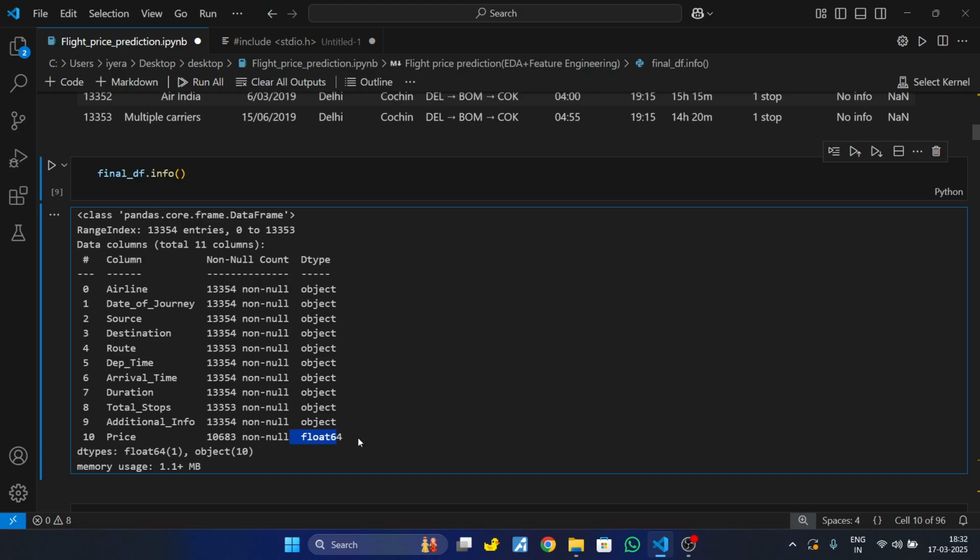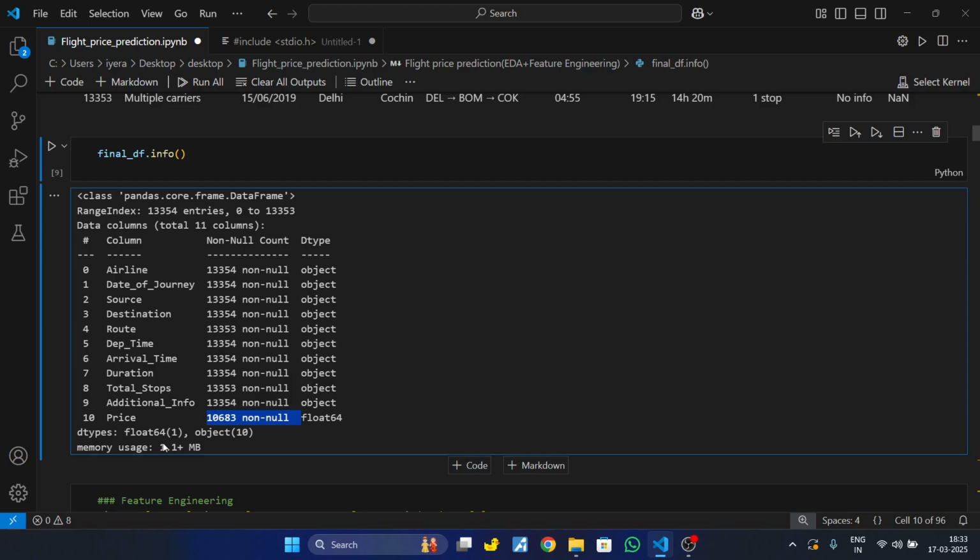It also mentions the non-null count. Through this you can come to know if you have any null values. Here I think the price column has some null values which we need to deal with, right? This is the basic thing you will be doing first. These things will remain constant throughout, so you can practice these steps on any data set.